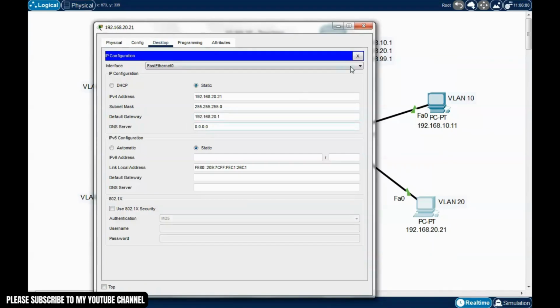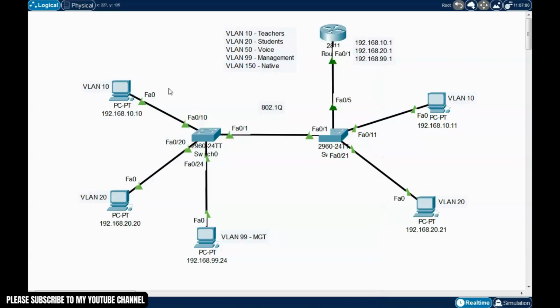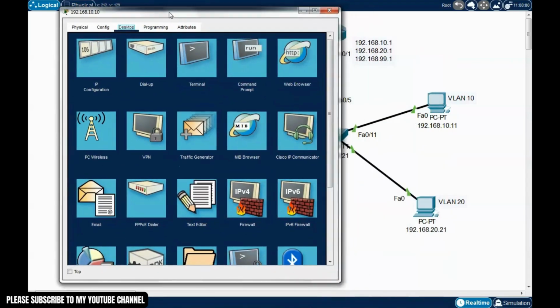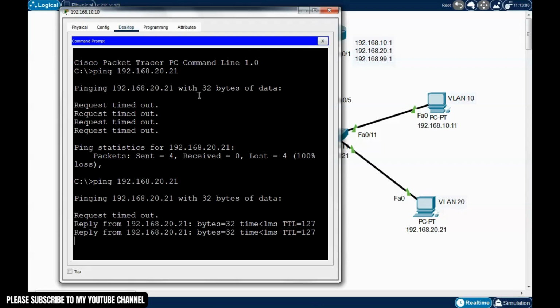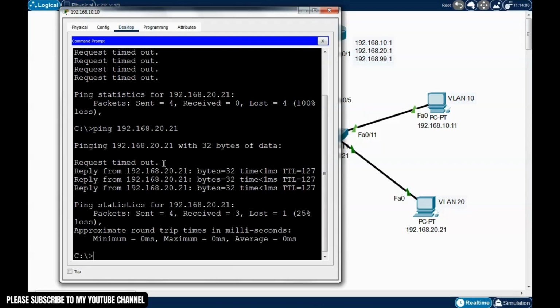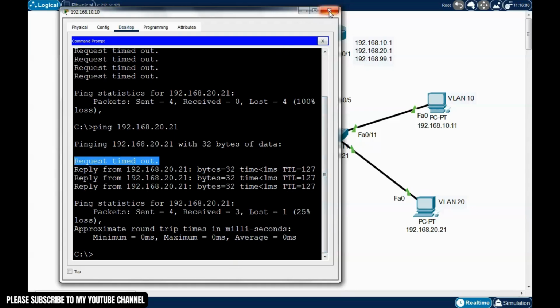And last, IP configuration and default gateway 192.168.20.1. Okay, and let's try to ping again. It should work. There you go. All right, you see now it's working. Well, we got here one request timeout because of the MAC address registration, but it should be good to go.